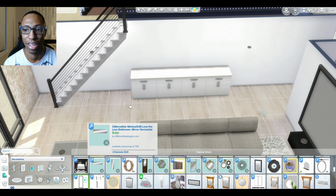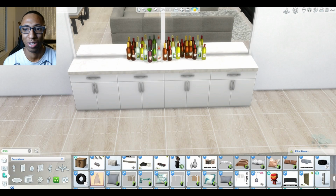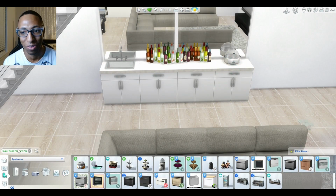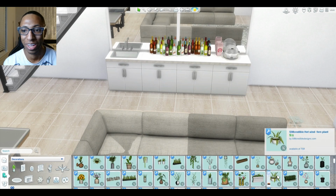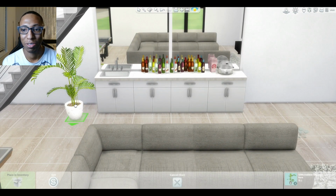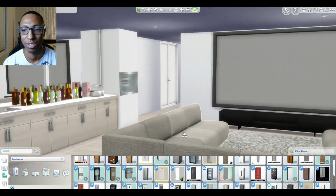This setting has a nice lake and a walkway behind it. I know this family that I'm staging for apparently loves to drink. There are bottles everywhere. They have a whole wine cellar upstairs, and a whole counter full of drinks downstairs. So you gotta do what you gotta do sometimes. But yeah, this house backs up to a lake and a walk, kind of like a boardwalk, so I put a door that goes out to that.